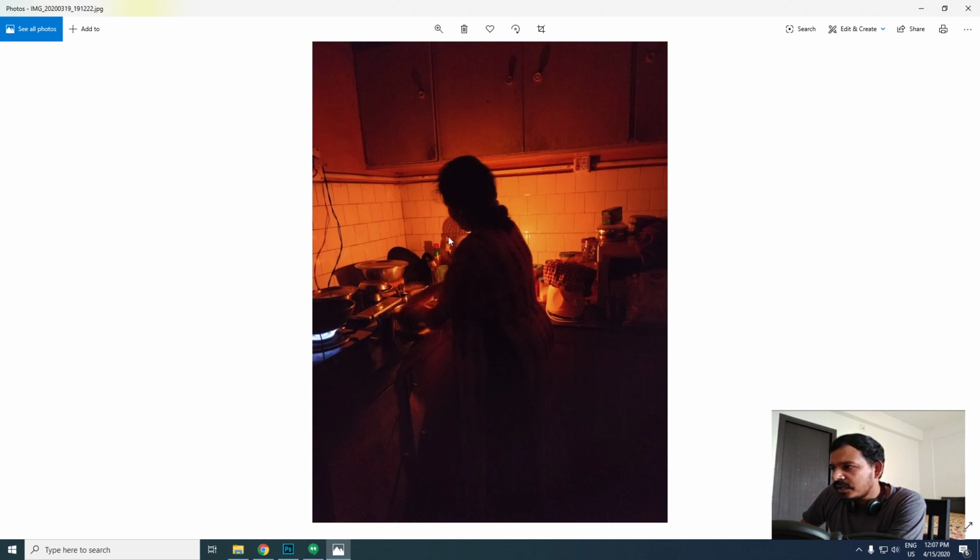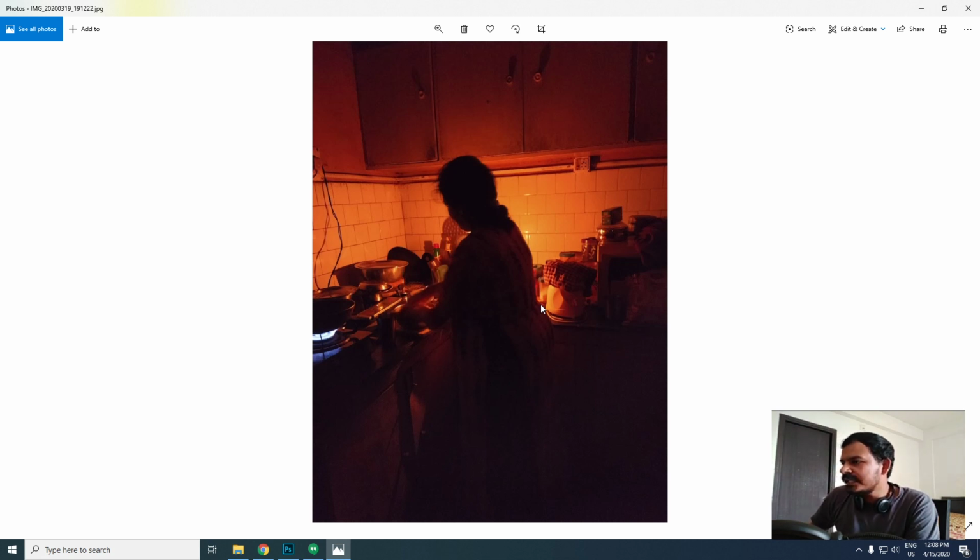I love the way the chalni, channi, whatever you call it, is casting a shadow on the wall. I really love that. I love the way the knobs of this drawer and the cupboard are casting shadow on the top, and in the middle there is a very motherly figure, who is sort of having joy even in the adverse condition, because she knows that what she's doing is going to make a lot of loved ones very happy. So good job, very nice. Let me know who clicked this image in the comment section.